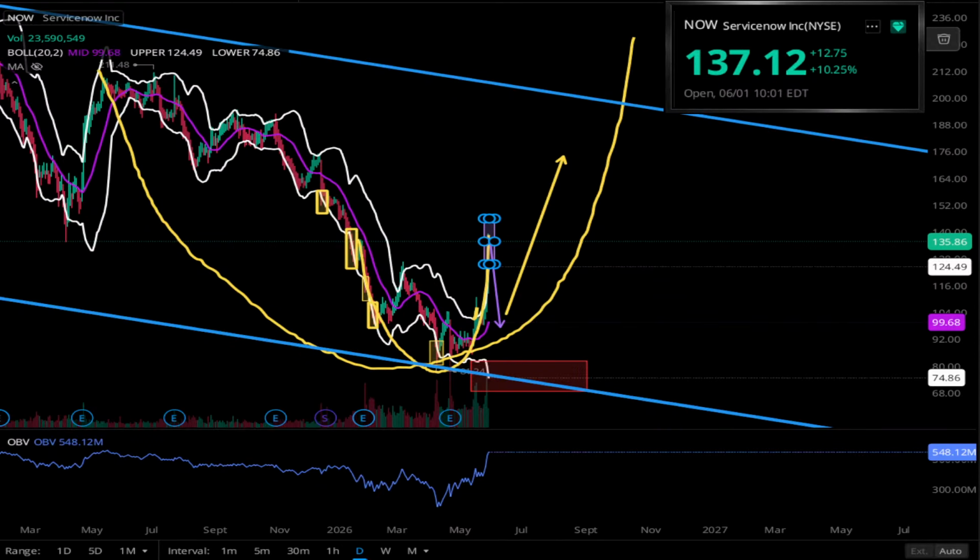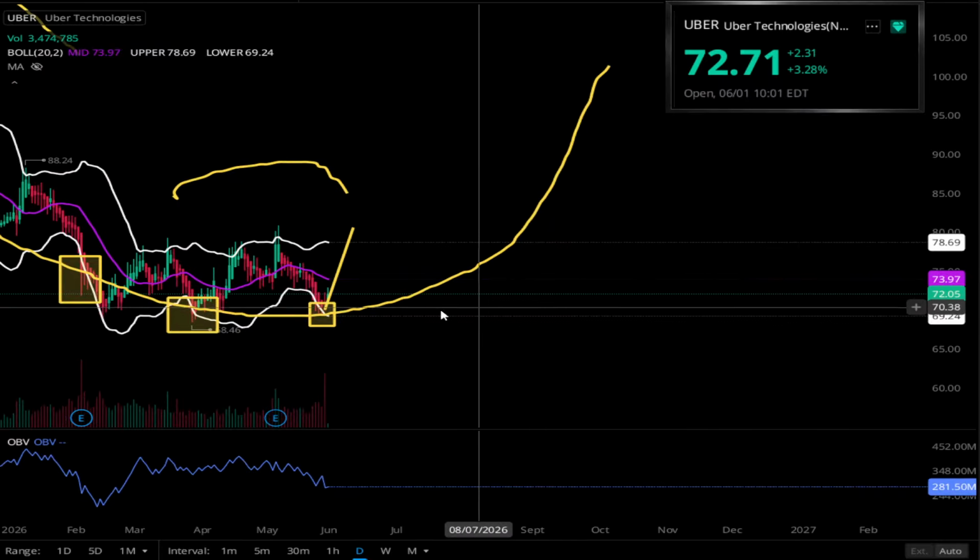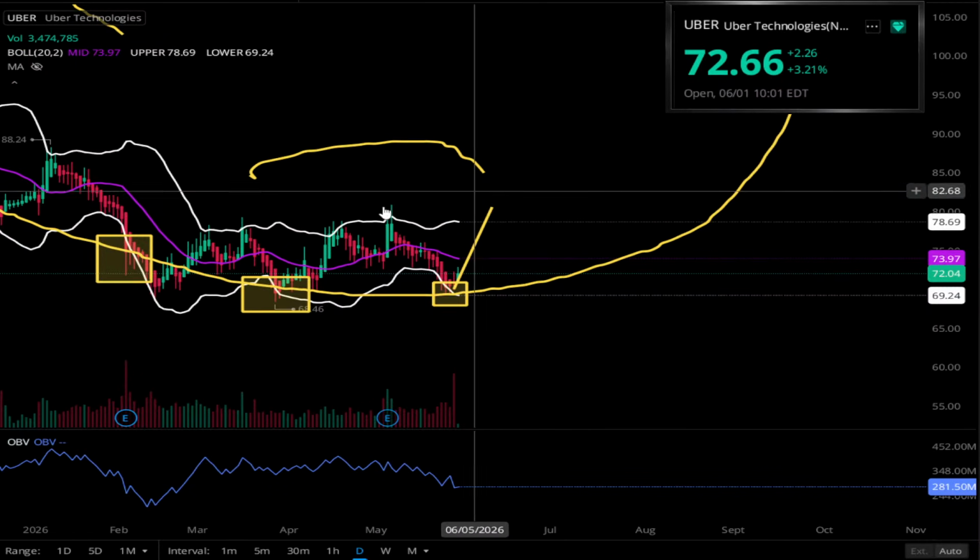Now, technically my Uber call is already up 27%. It's already up to this $48, $49 range. So I do see, again, a ton of upside within these symbols. And these are super cheap contracts. Again, if Uber runs to that 80 strike, then that's going to pull to about 160 to $200 per contract. Okay. So that's super good. And we're buying basically at the lower Bollinger, which is telling us that the upside is absolutely massive. Okay. And we're starting to see that buying already start to kick in.